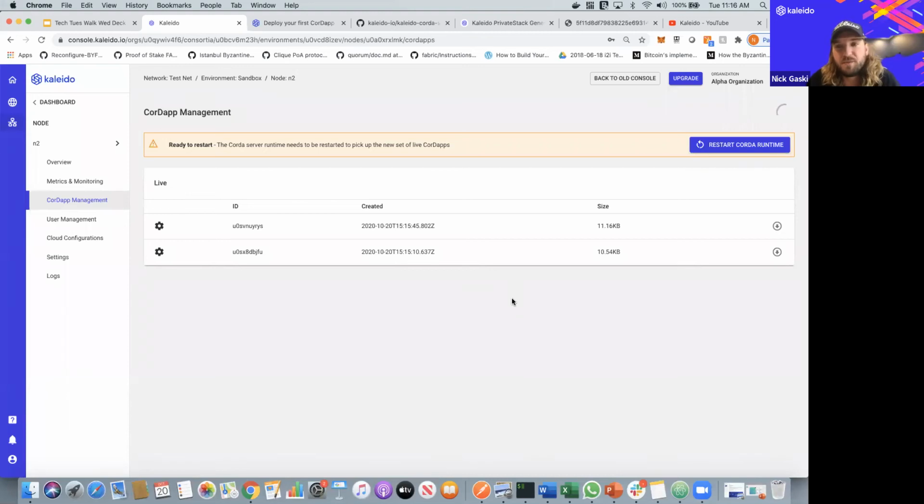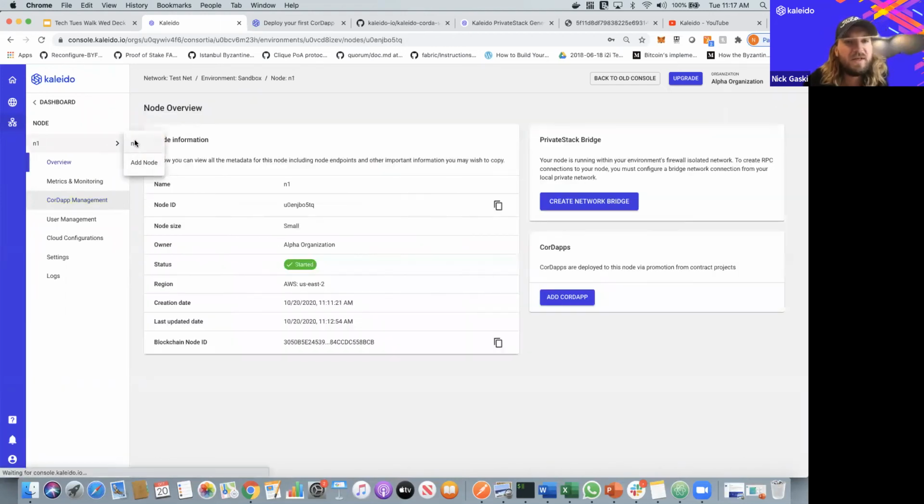So as these guys are restarting, we can go ahead and provision the other components that we're going to need in this application. Namely, we need a way to access the TCP port for the Corda node. We're going to need to create what we call a Kaleido bridge or a Kaleido tunneler service. And this is going to allow our RPC client to ultimately have requests proxied into the Corda node and resolve at that TCP layer. There's not a public-facing RPC endpoint that we can access.